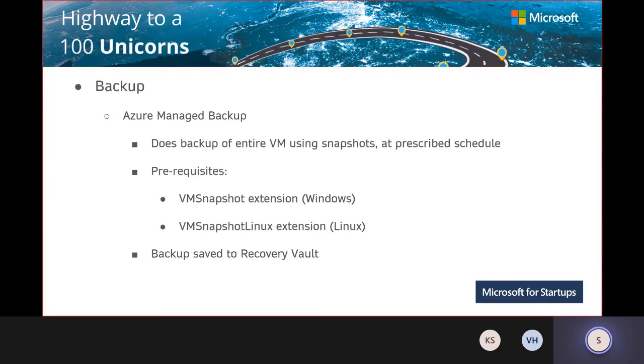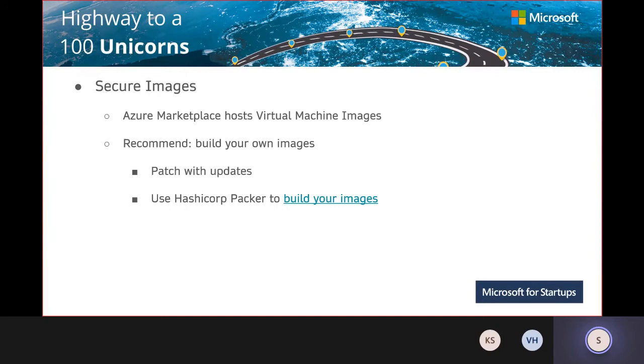Okay. The next is secure images. I know a lot of you, when you are starting off, when you're rolling out your virtual machines, go to the Azure Marketplace, search for Ubuntu, click on deploy, and just pick it up. On the Azure Marketplace, they make it fairly clear who the creator of these virtual images is. And if you want to submit your own marketplace images, there's a certification process. But there's still a very high chance of unscrupulous individuals or rogue entities building their own images with Bitcoin miners, as Vinayak mentioned. Your images might have Bitcoin miners, or some malicious software which can steal your data, right? So why do you want to expose your virtual machine to that risk?